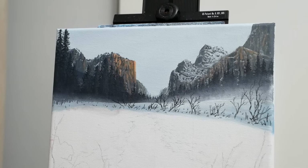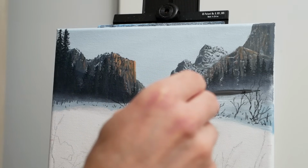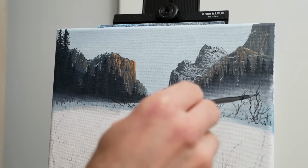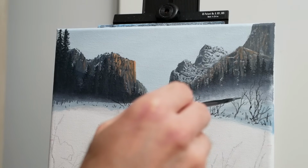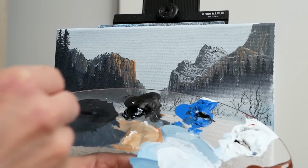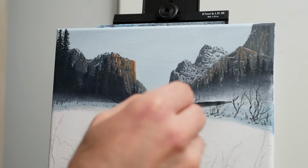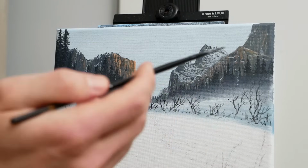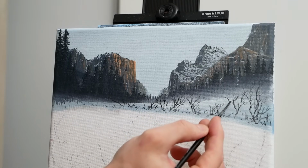I like that a lot. There's definitely room for more, but I don't want to overdo it at this point. I think we'll just do slightly more. Then we'll take a break from this area, move on to our next step, and then we can come back to this a little bit later, should we feel like we want that extra detail.